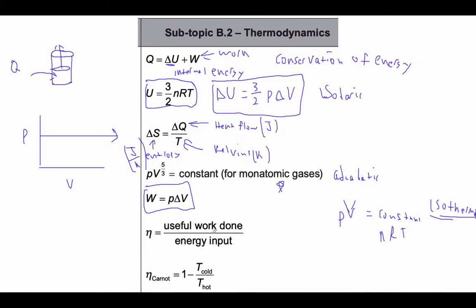This is just a general statement of efficiency. And then this is the Carnot cycle. It's the ideal; basically, nothing can be more efficient than this. These are kelvins: the temperature of the cold reservoir, the temperature of the hot reservoir, and then this is the efficiency. Remember that it cannot be more efficient than this. Okay, I think that's all I have to say about that.